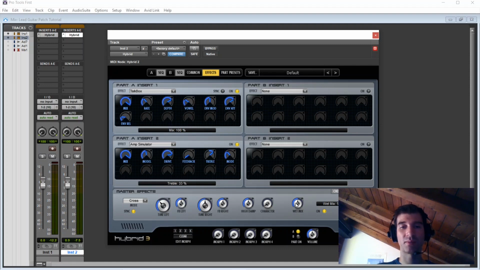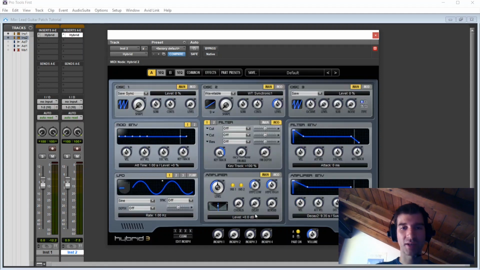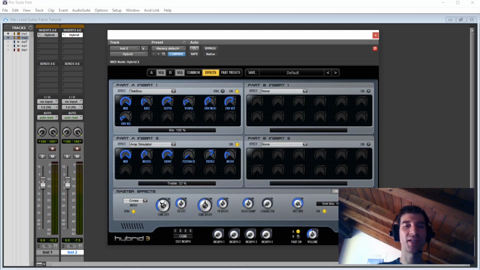I'll set the mix now all the way up to 100%. I'm just gonna crank up the delay send all the way to 100% so we can work on our delay here, and then I'm gonna scale it back a bit. And again, as always, if your synth doesn't have a delay effect built into it, you can just use an external one on your track. You can even create a send return configuration. You're free to do as you please.